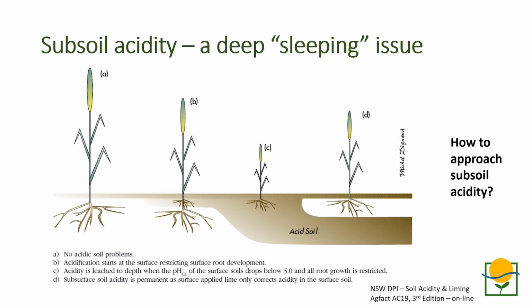With the removal of cations, as well as the movement of hydrogen ions deeper into the soil, there's another important aspect, which is the development of acidity in the subsoil. As the acidification proceeds, we might be able to deal with the acidic topsoils with liming. But because lime's not very soluble or mobile, it won't easily move into the subsoil, and I suppose that's the biggest issue at the moment to consider in the acid soil story. How do we address subsoil acidity? At the moment there are no easy solutions, especially in modern no-till systems. Deep ripping or deep banding of lime is a suggestion, but that's an expensive, disruptive and difficult process, and this is a topic of ongoing research.